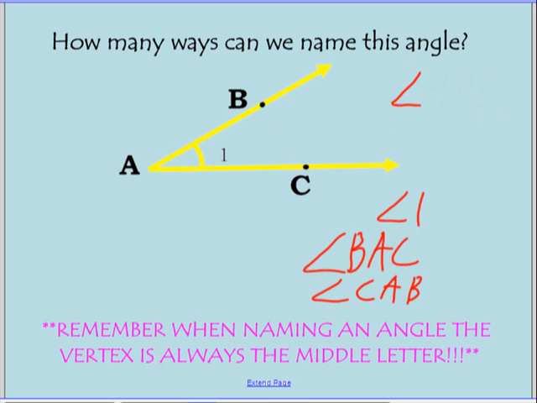Now, there's another kind of notation, another way to name an angle that you can use, but only sometimes. You can name an angle by its vertex, in this case angle A, so I can call this angle A, but only if the angle I'm referring to is the only angle with that vertex.